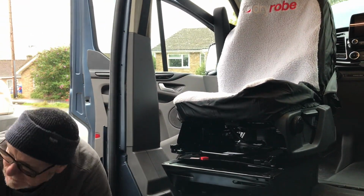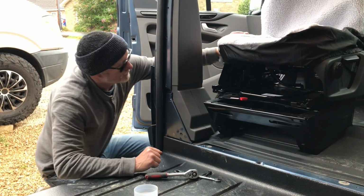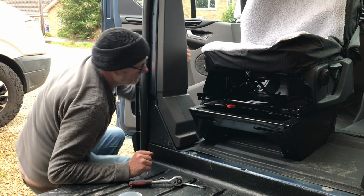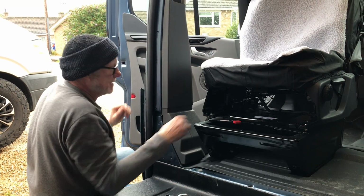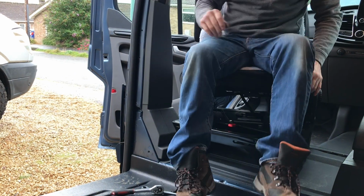So they swivel nice and easy, but they swivel too much. They don't lock in place by the looks of it. Once they've swiveled that way around, there's nothing to actually hold them. So that red handle there? No, it doesn't do anything when it's there. And yeah, you can swivel.